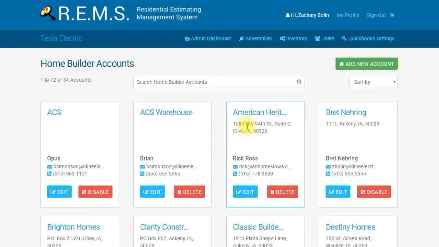So that's Room Blast. I hope everybody enjoys it. I'm really looking forward to it. I know my guys are looking forward to using this, and I hope this really enhances the experience for all of you as well. So if you have any questions, feel free to hit me up on the chat down here in the right-hand corner while you're in REMS, or send me an email, or do the way that you always do, and feel free to contact me with any questions. Thanks again, and I hope you guys enjoy this.